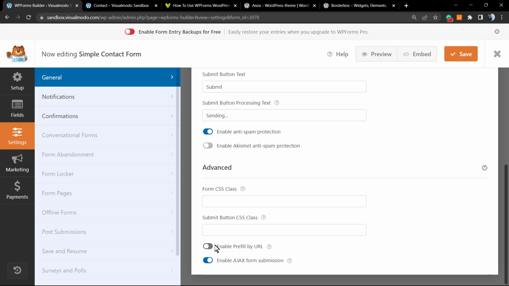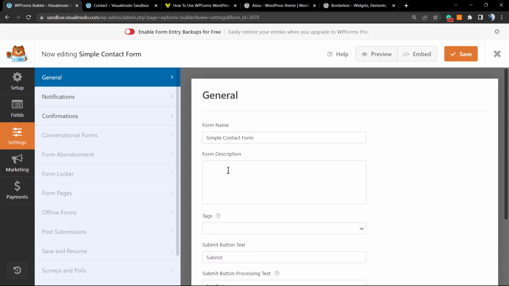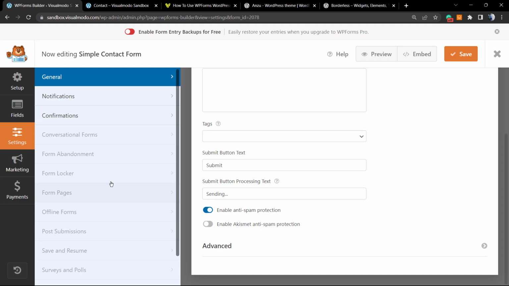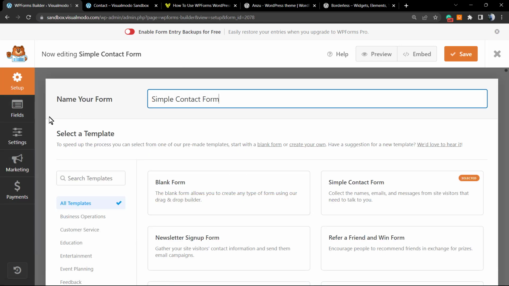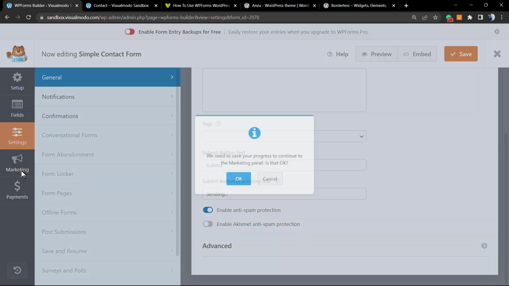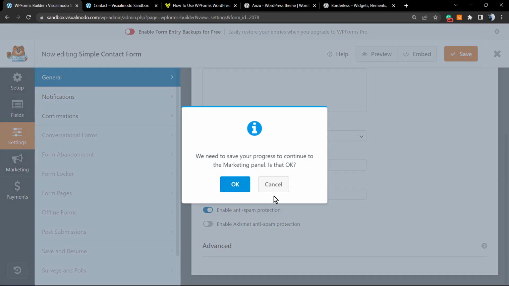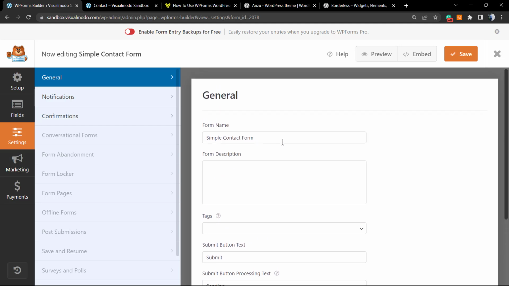No need to worry in the case that you're not going to be commonly using this, okay? We have other parts, for example, the marketing, but we're going to need to save our progress before loading this. So we're going to save this in the upper right corner.